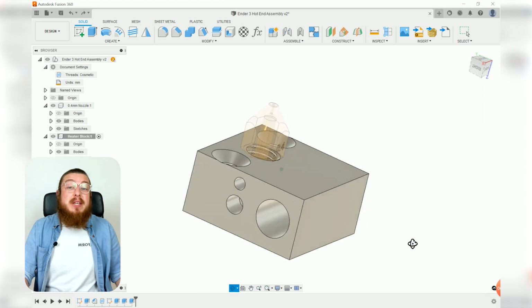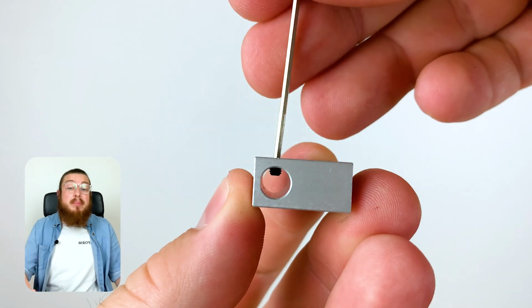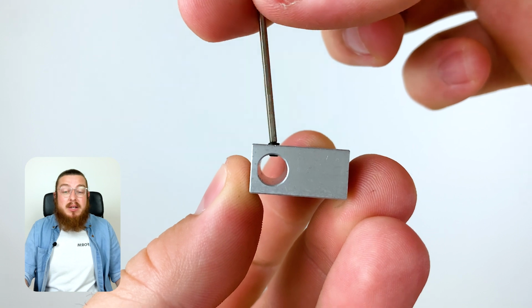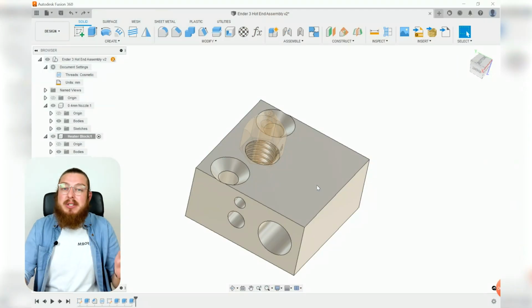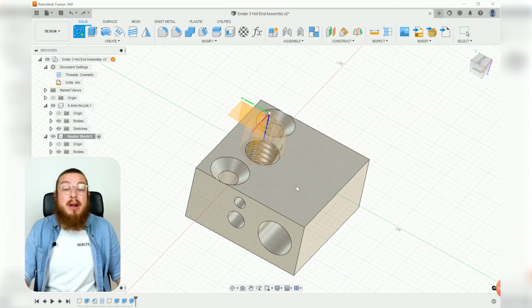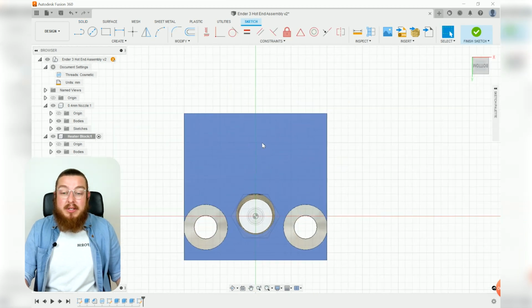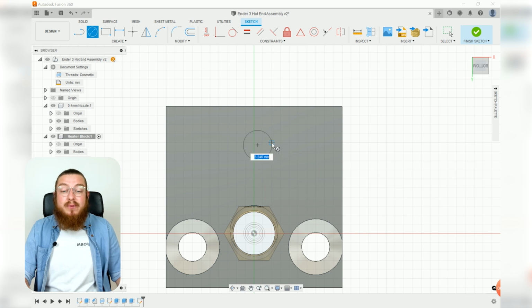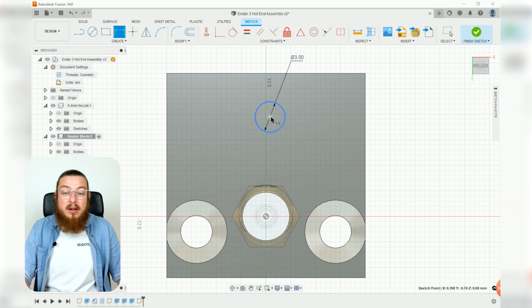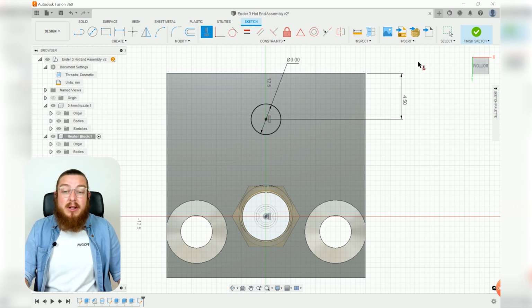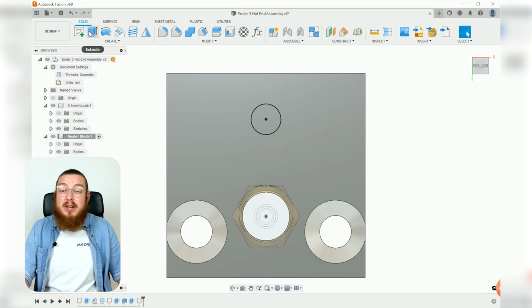We're also going to be putting in something known as a set screw or a grub screw that goes in right from the underside and just barely puts some pressure onto the heating element so it doesn't slide outwards. So to do that, I'm going to be starting a brand new sketch on the underside of this component, clicking C for circle, and I'm going to be making a 3 millimeter hole that is 4.5 millimeters down from the top and has a vertical constraint between the center of the circle and the origin. Then we can just finish that sketch.